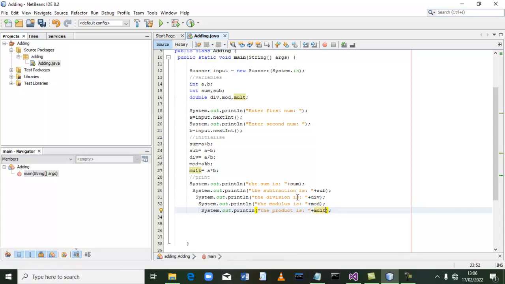So after finishing all this, we can come back and run our program and see how it will be working.